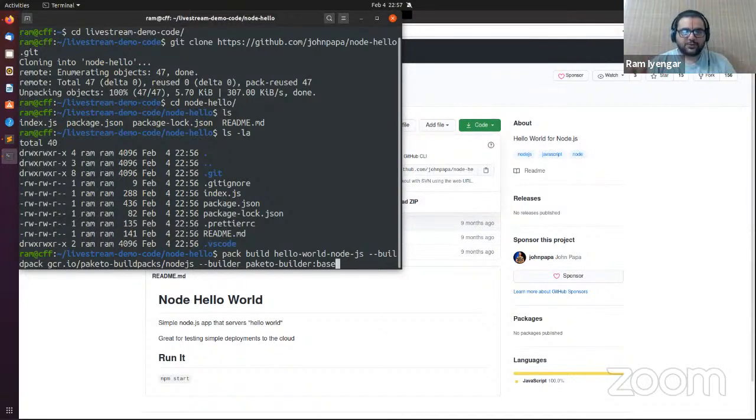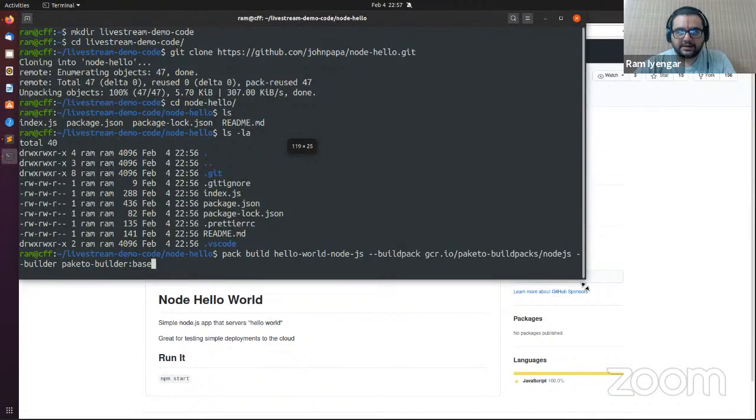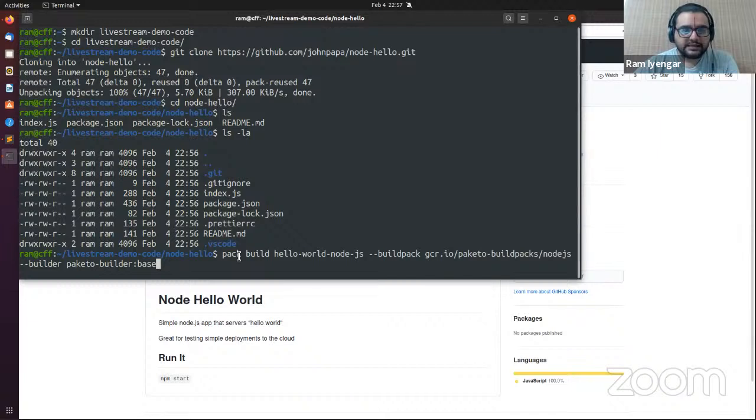Obviously, lots of new words, lots of new terms, but let me try to break this down a little bit. Pack is the command that is going to help us build our containers. Build is the instruction. Hello world node.js is the name of the container that we're going to be using. Not a very creative name, I'll admit, but it's something. And then build packs is what we've been speaking about for so long.